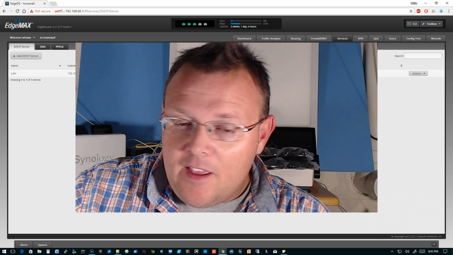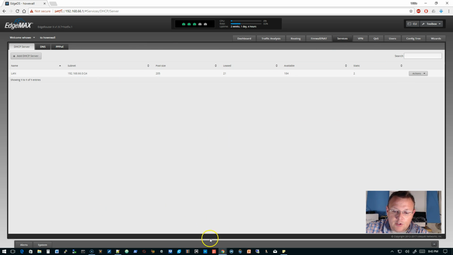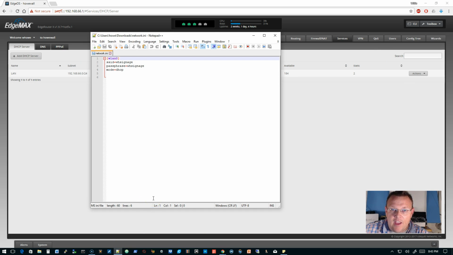At the beginning here, I want to talk about one small thing that you may run into. When you're editing that network.ini file that's on your SD card, don't forget to uncomment out WLAN 0, because it'll be commented out. And then it may help, and you probably will have to put mode equals DHCP in that file and then save it. So for the Raspberry Pi 0W, this could be the complete entry in your network.ini file that is in the boot sector of your SD card. So make sure you make those changes.